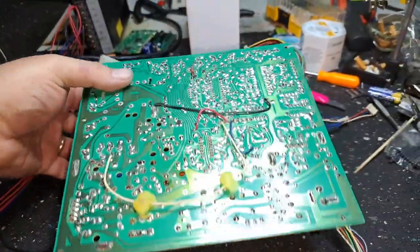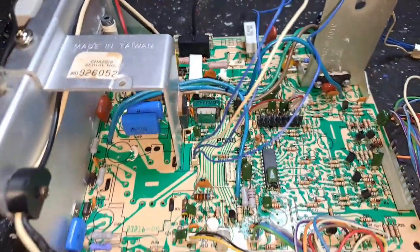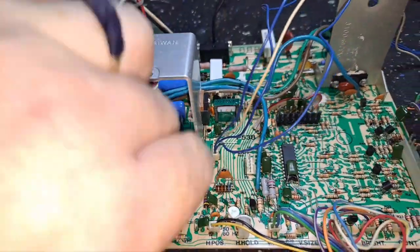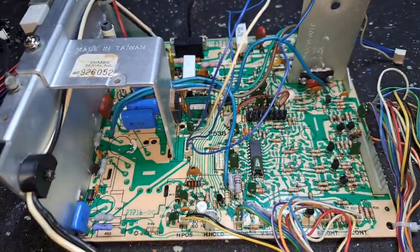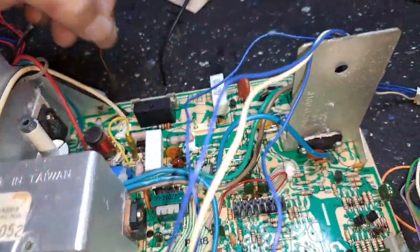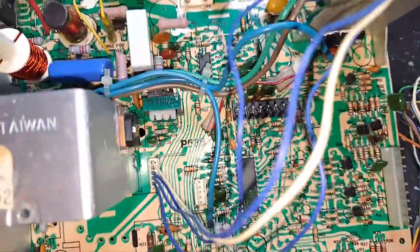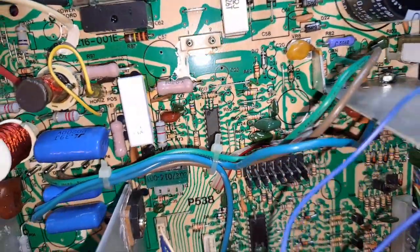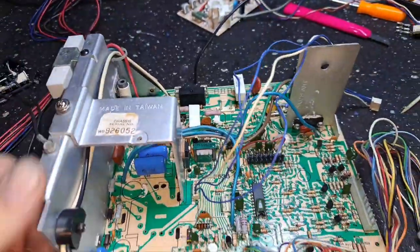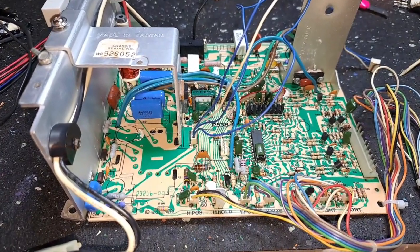Alright, everything's decapped, except for the neck board. There's one on here, but everything's decapped. So now I'm going to go through and put the caps back in, solder the caps in, cut the legs. And there's still pieces of straw or grass or something in here. All right, I think it's clean now. A lot of bird shit in there too. Well, it was.